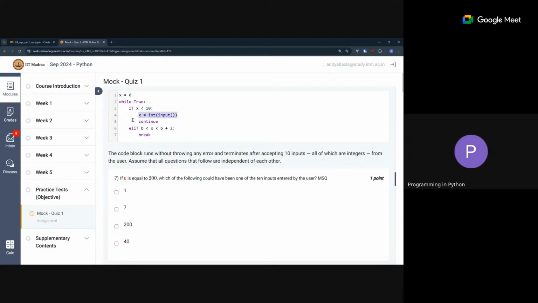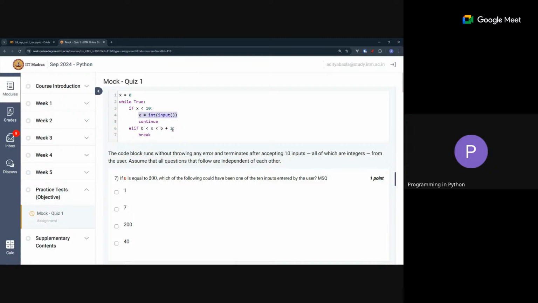Why, sir? In previous inputs, see what is happening here. What if you write 11 over here? Then it is giving an error. If we go to the elif, it will not satisfy, and it will never go back to the input, because x is greater than 10. That will become an infinite loop. So that means at the last statement, at the 10th input, the user inputs such a value that it satisfies the sixth line, this else if condition.